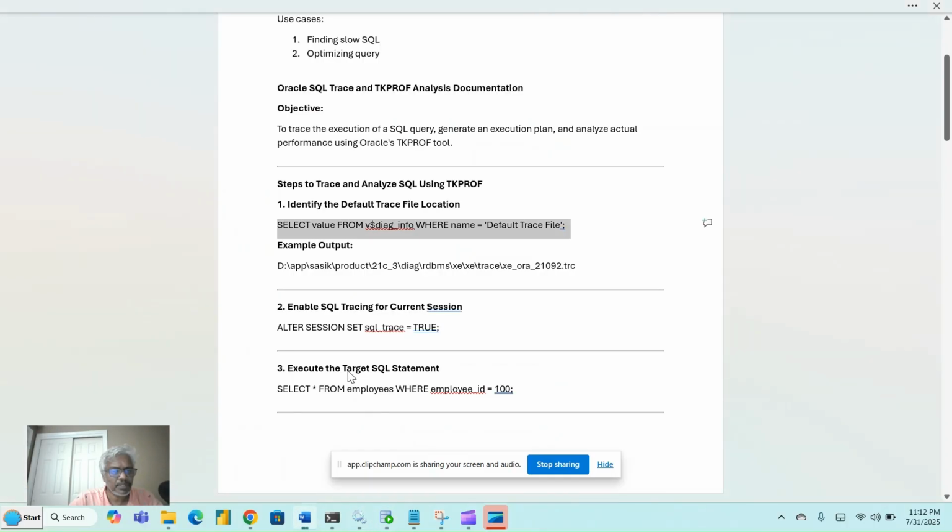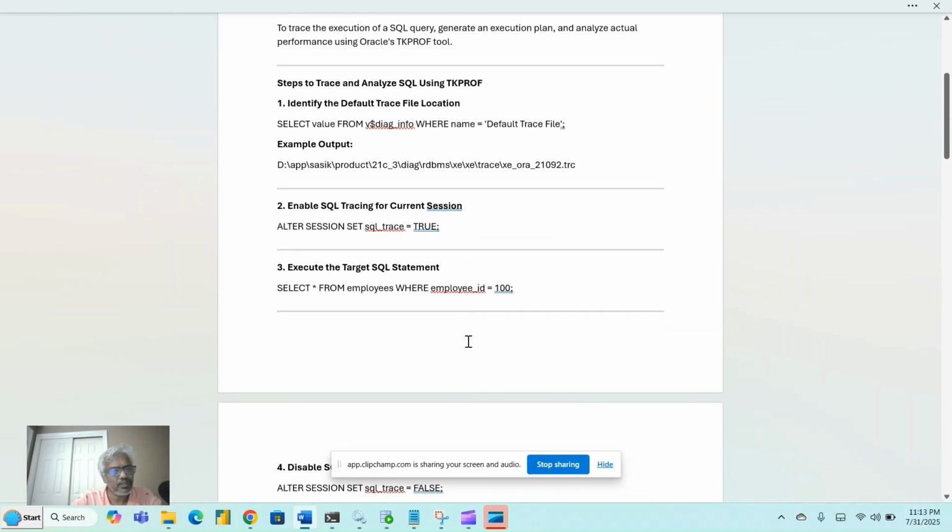And the second thing, as I mentioned in the beginning, we have to set the SQL trace property to true. For any SQL statement you want to generate a trace file for, you have to enable it before running in any user session. So in that session, you need to run this statement.